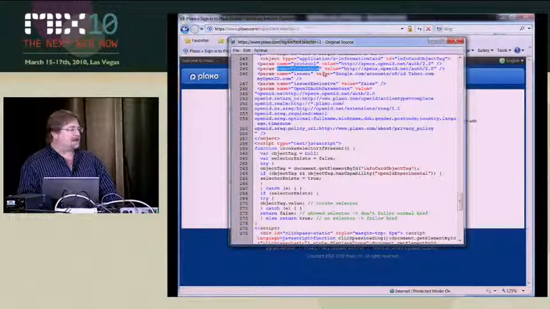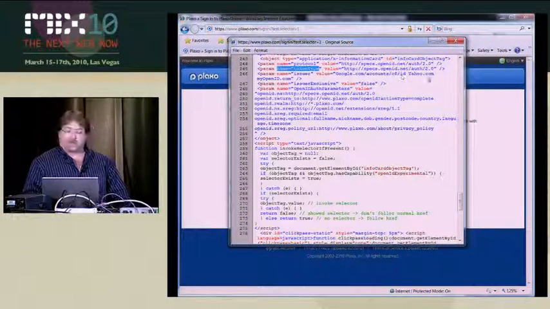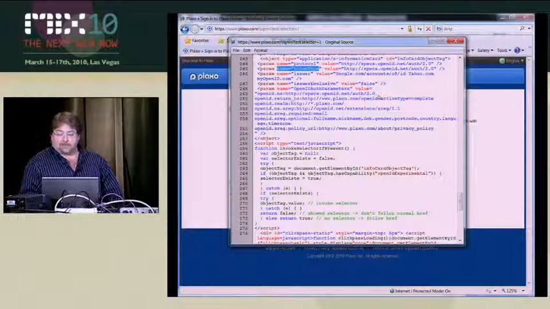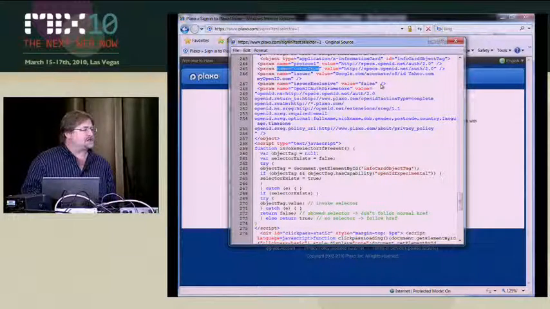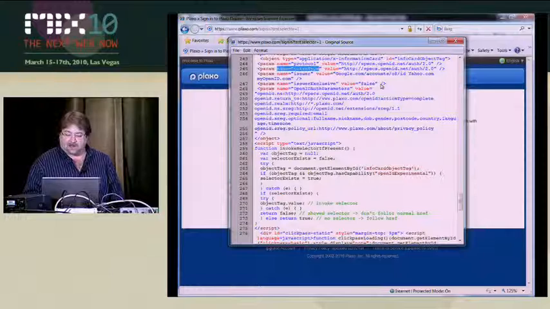The token type to release, rather than SAML, is OpenID token. There's a set of issuers that Plaxo is saying that they're willing to accept or to suggest. In this case, the cryptic Google URL, Yahoo, and my OpenID. Parameters say whether this is an exclusive or just a suggested list.